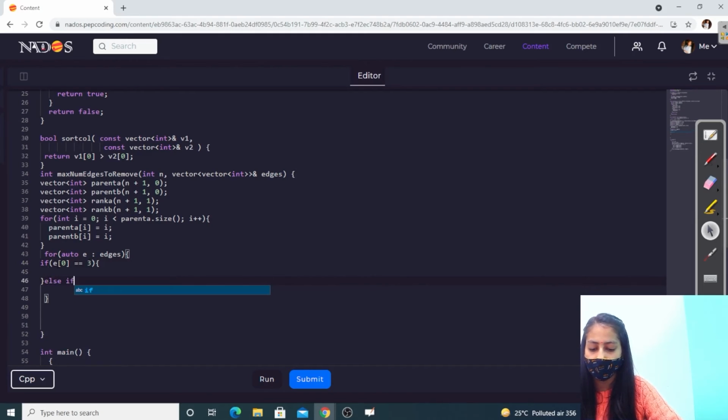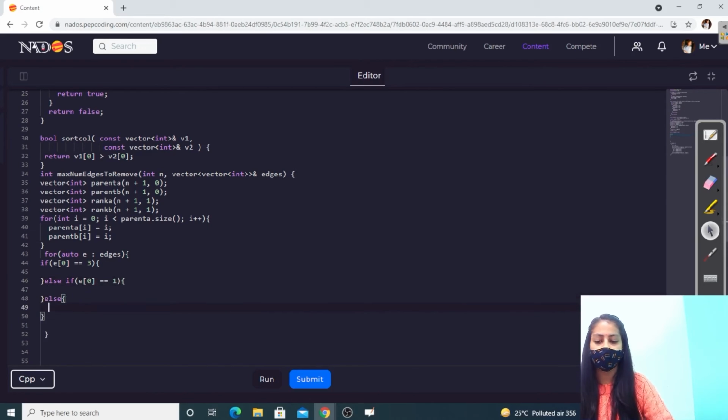Else if the type of edge is 1, else it is obvious that the type of edge is 2, right? So if the type of edge is 3, this means that this edge can be used by both Alice and Bob. So we have to find it in the DSU for both Alice and Bob.